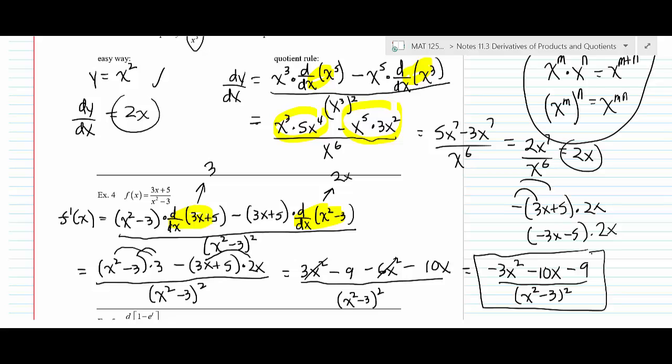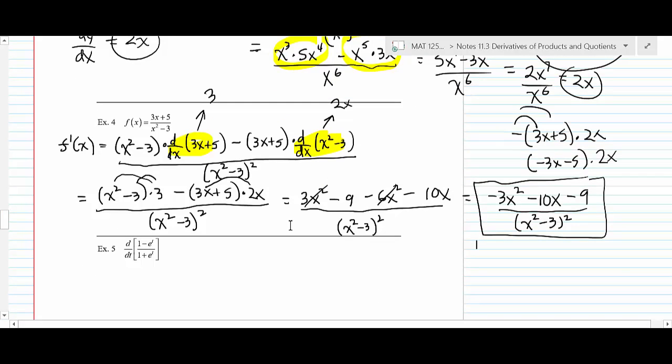Don't do anything with that. There's hardly ever any time you're going to do anything with that. Because every now and then, about one time out of maybe 50 times, that numerator will factor and then it'll cancel with whatever's in the bottom. That's why you leave that left. Okay? All right, any questions?